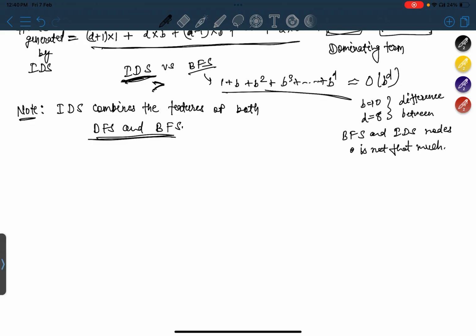Okay, so with this, let's stop here and we'll continue in the next lecture. In the next lecture, we'll talk about another search algorithm called Uniform Cost Search or UCS. So far we have talked about algorithms that don't worry about the cost of each individual action. They all treat all the actions similarly. But this is not always the case, right? Because some actions might have different costs.